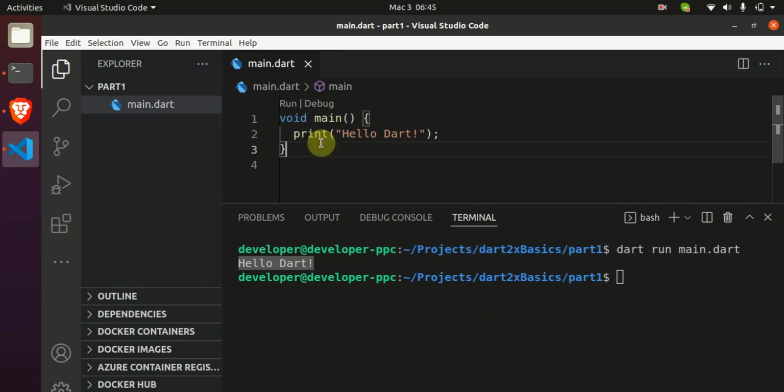I'll explain all this, but whenever it starts to run, it will look for the main function and execute what is between the braces, and we are just printing hello Dart. Okay, now this is one way to create that application. We're going to create that project using a command, and from there I will adapt that method.